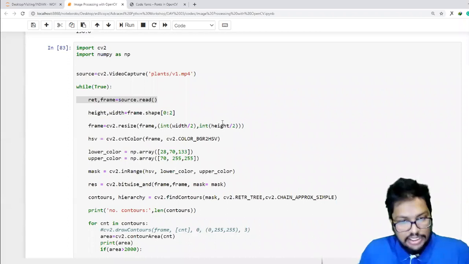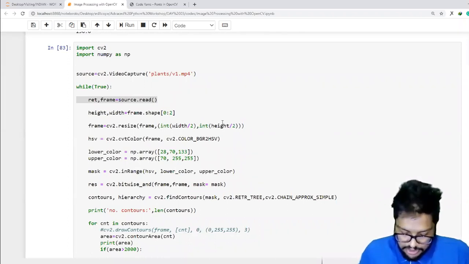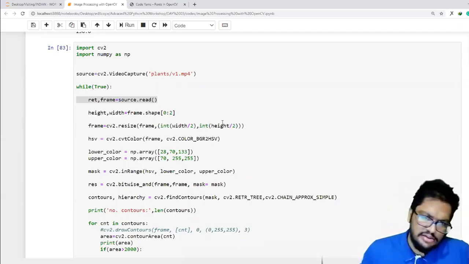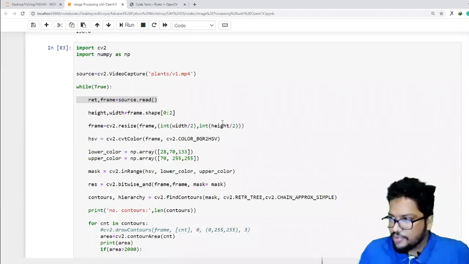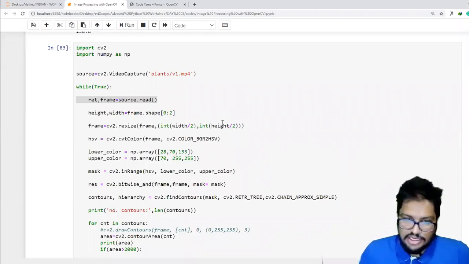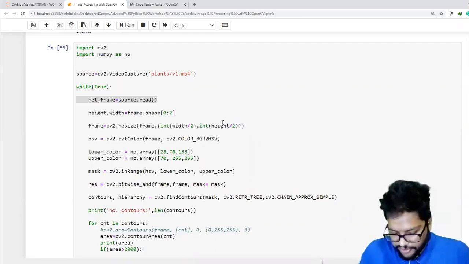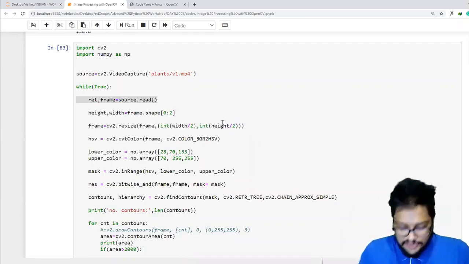Now, the thing that we have done today, we don't use any machine learning or AI concept. Without any object detection, machine learning, or artificial intelligence, we have detected the plant height. So image processing is a very powerful section where you can do lots of things. I think this is a very good start for you.